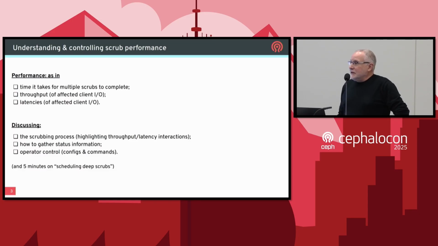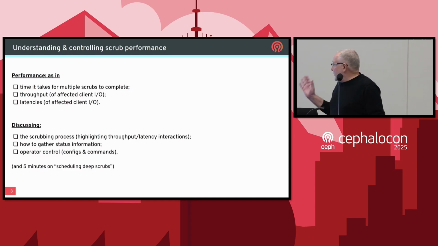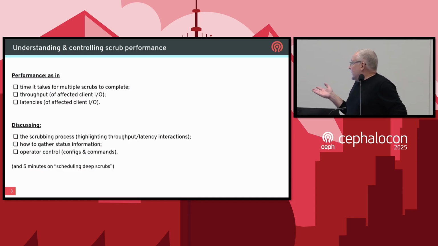The last year, the EC team has done a lot of work on EC Scrub, which will be part of Tentacle and Forward, and did a good job there. But what I'll be showing here is not related to EC in general. I will be discussing performance, and in performance I mean first the time it takes for multiple scrubs in the cluster to complete, which is what I like to happen.